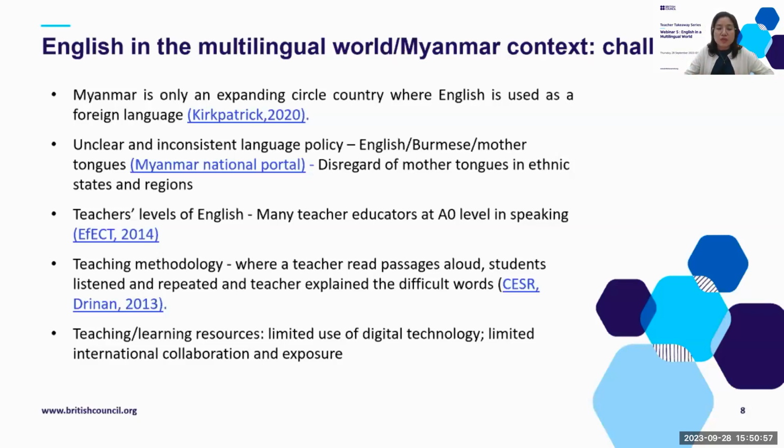And according to the teaching methodology survey in the comprehensive education sector review, it was found that the teaching methodology was really outdated. It's like in the past, or maybe even now, teachers read passages aloud, students listen and repeat, and the teacher explains the difficult words. That's the way most classrooms are teaching English. With that sort of teaching methodology, how far do you expect English can be used effectively?